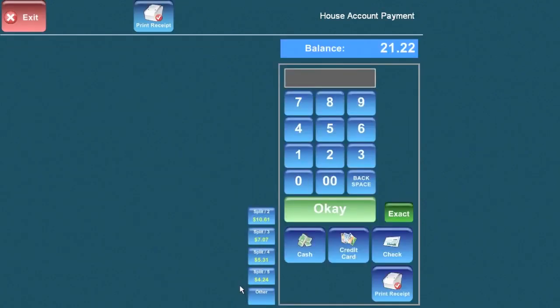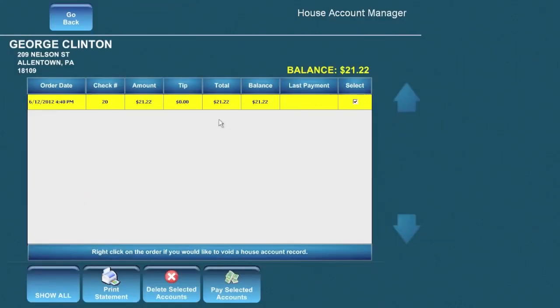Now that merchant that I had this morning said, well, I don't want to run their credit card for every individual check that I created for them. And I'm like, that's okay, you don't have to. Each check you can select, you have this checkbox here, you can select each one, get a whole balance, and then run their credit card, and then close out those tickets. So, easy peasy, lemon squeezy, or whatever that saying is. And he seemed to be very happy with that. So that's how house accounts work.